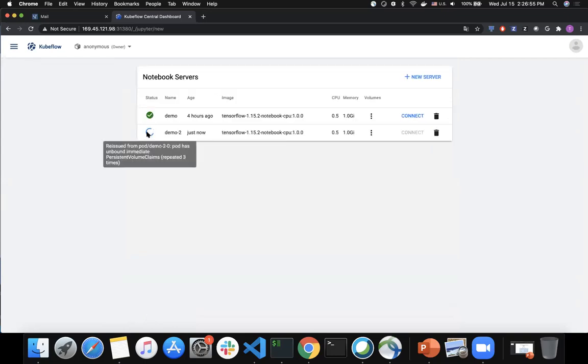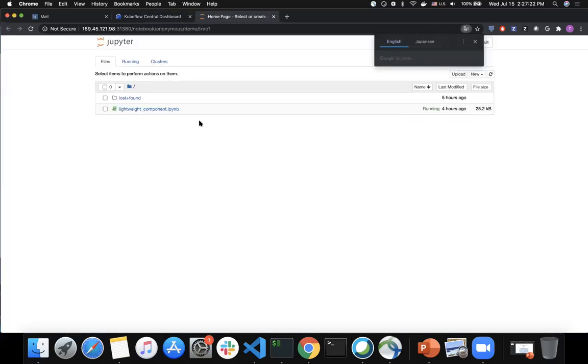Then it will probably show you an icon saying the Jupyter server is provisioning. Once the server is provisioned, it will say running, like what I did for the first notebook, and the connect button should be clickable. Once you click on the connect button, you should be able to see your Jupyter server page.